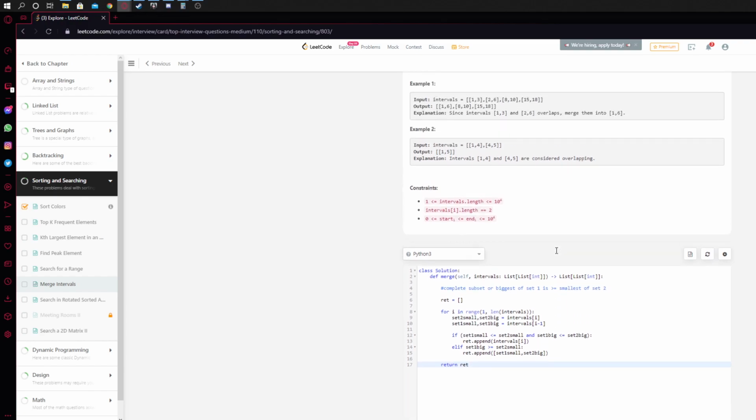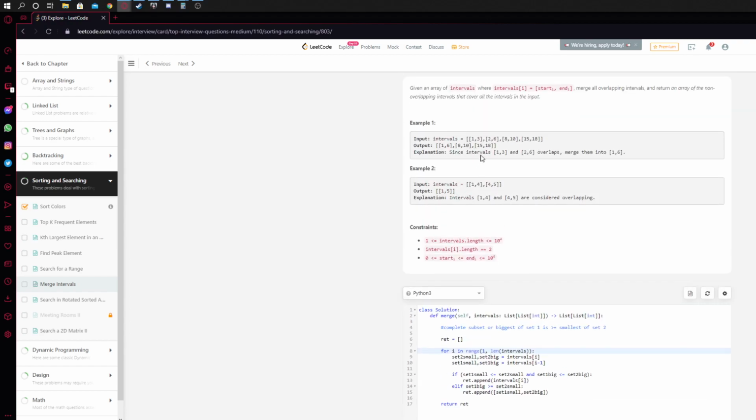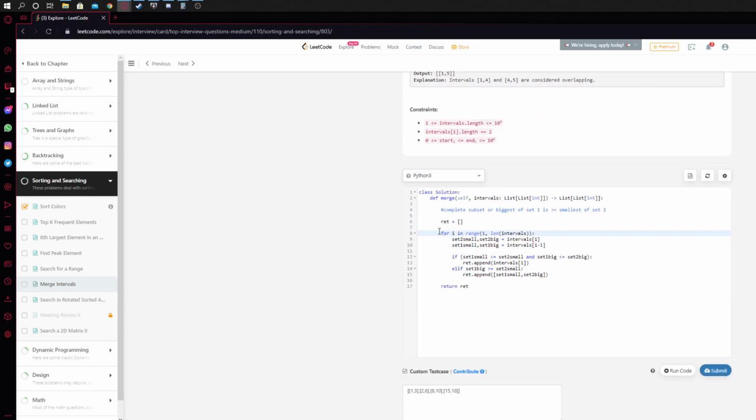It should be a certain index in the interval against... You're saying because I'm building ret this way, if the next element also doesn't check out with the new one I added, I have to fix that too. So I need to loop through ret also. Right. So ret should start with intervals 0.